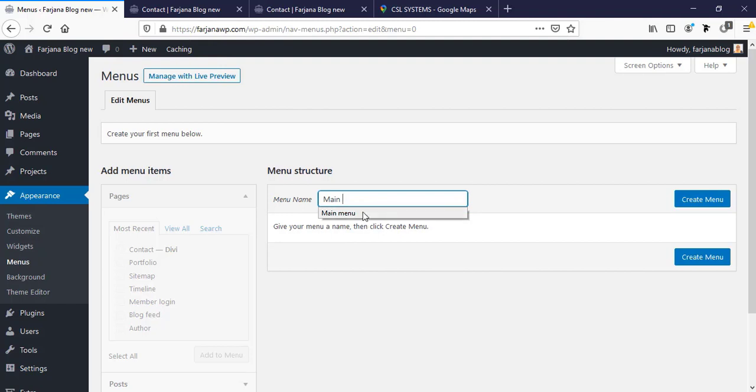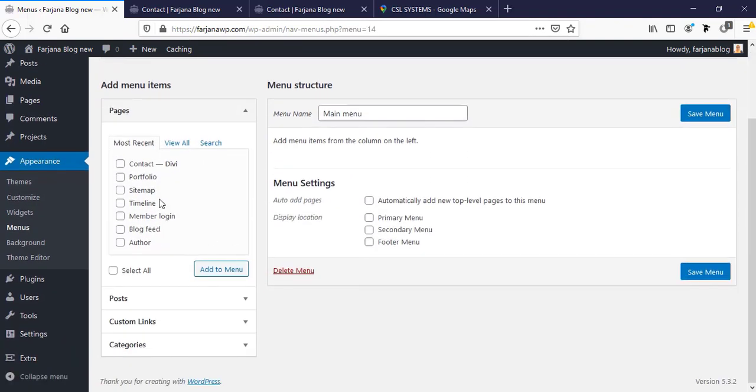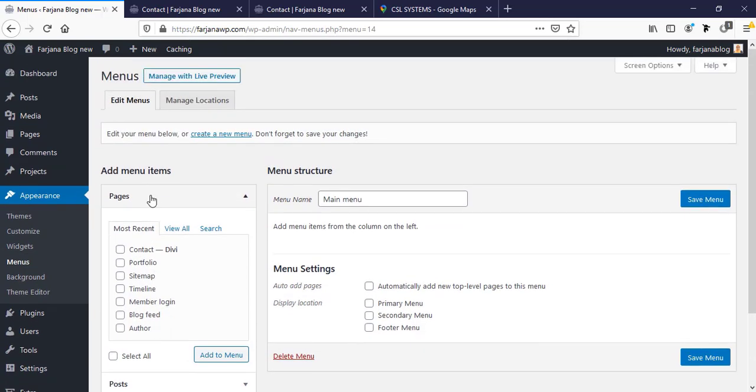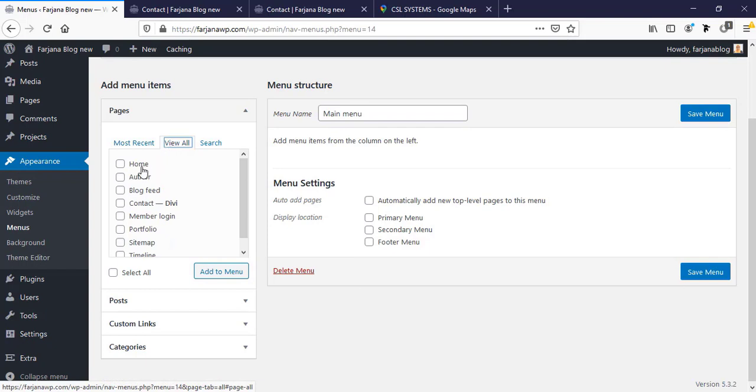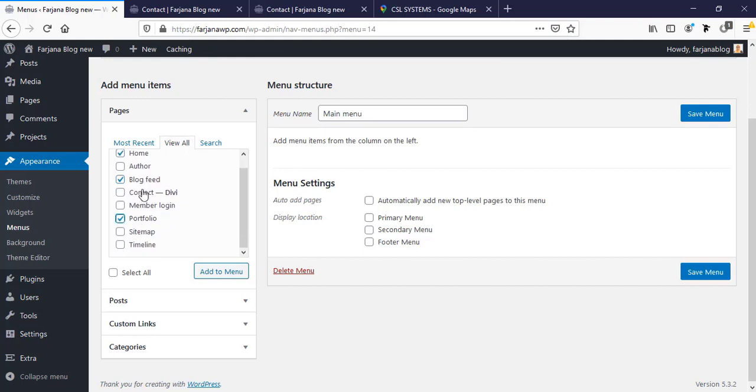I'm just typing main menu, create menu, and on the left side here are all of our pages which we created. So here I'm just adding some: home, blog feed, portfolio, contact, add to menu.